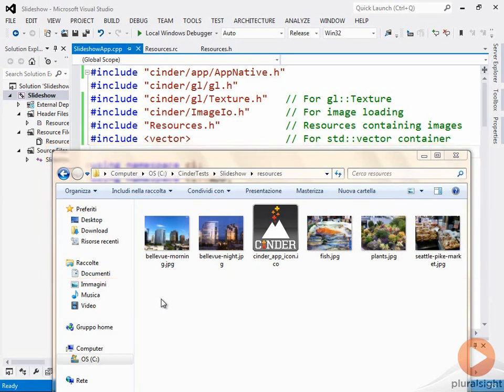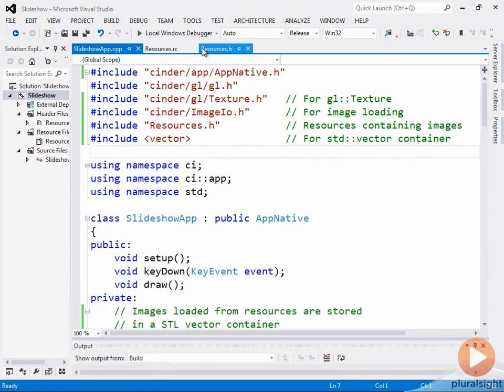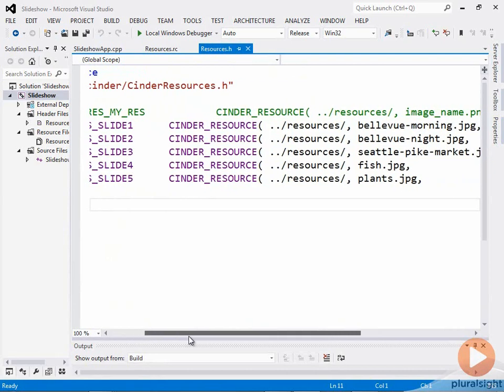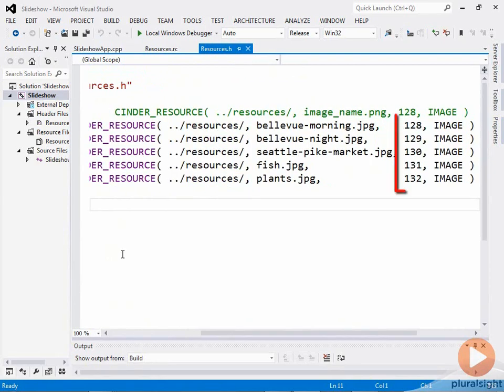Now let's go back to Visual Studio. So here in resources.h we can use the Cinder_resource macro to list the resources, specifying their file name and their unique ID. As we can note, the integer Windows resource numbers start with 128 and go on with incrementing values.